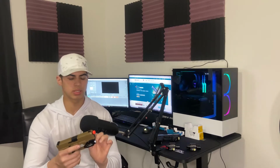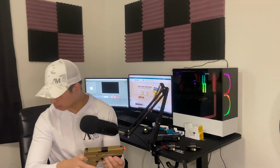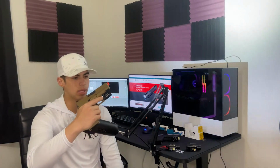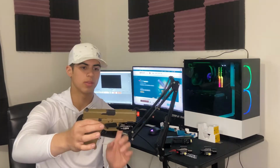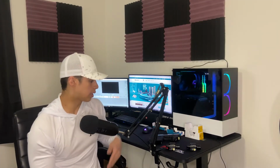Alright, so the Glock 19X here with the Valkyrie 2. With this one, it's its own thing. It's just the light alone. It doesn't have as much of an output or a higher lumen rating as these ones. I think this one only has a 600 lumen output, so it's just the light alone, no laser, but it's very compact. And it's super light. You can't even tell it's on there, honestly. So if you're just looking for a light and something more compact and small, the Valkyrie 2 is definitely a good choice for that. So out of all the lights, I definitely think the Baldr S is the best.